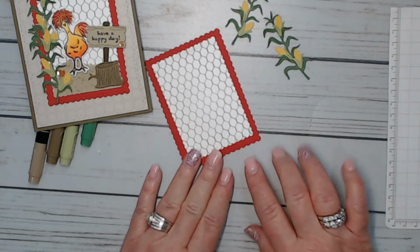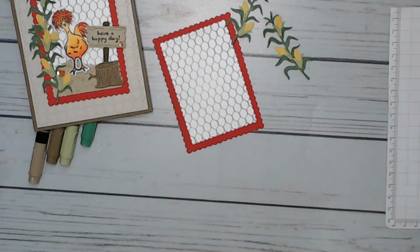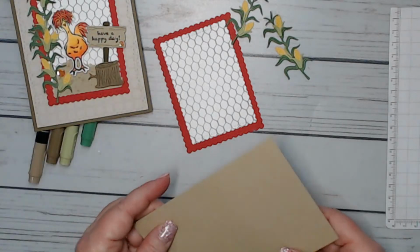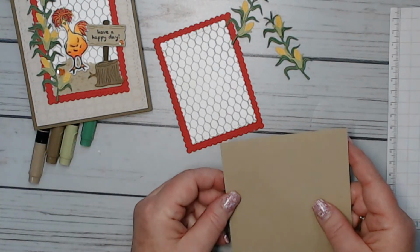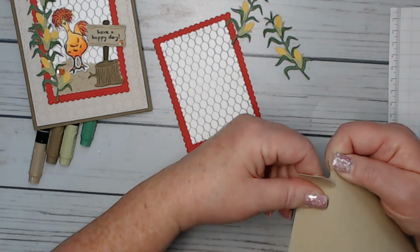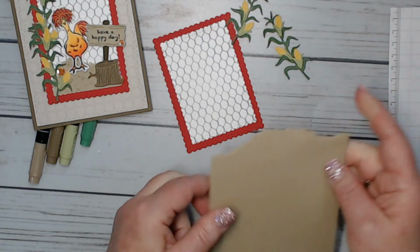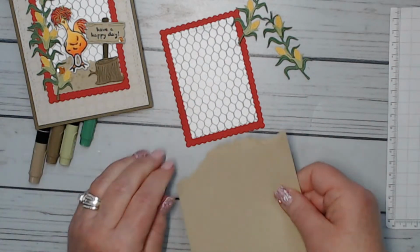All right, now before I did that, I could have done this, but I did this yesterday too, and it worked out fine. I have a piece of, as soon as I can find it, you want to get a piece of crumb cake. Oh, here it is. And this is going to be my ground. So remember, I've told you before, if you tear towards you, I want a hill kind of, and then kind of go back down. So this is going to be my little hill right here.